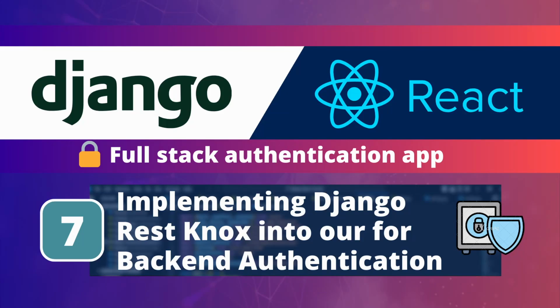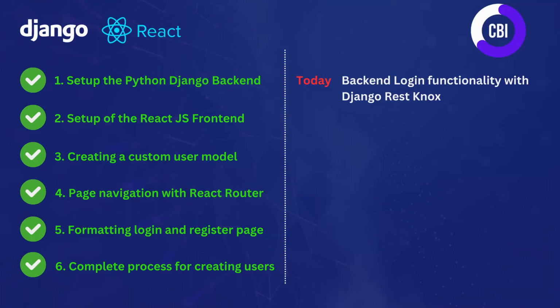In this tutorial series we're creating a Django and React authentication system so that users can sign up, log in and log out inside of our app. This is not the first video in this series. In fact, we've already done 6 before, in which we've set up our Django backend and React.js frontend, created a custom user model and enabled all of the stuff on the frontend and backend that we would need to register users. In this video, we're going to continue and we're going to enable the login functionality using Django Knox. And today we're going to specifically do that for our Python Django backend.